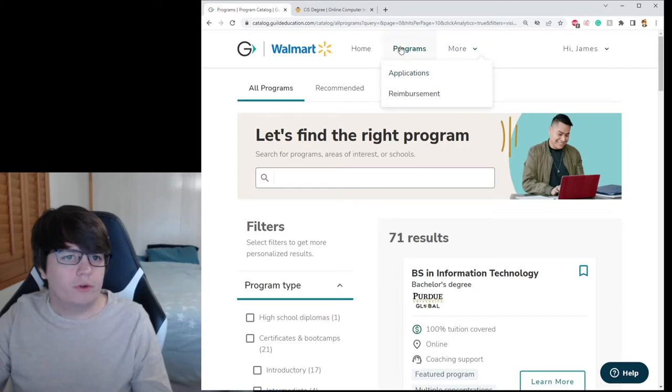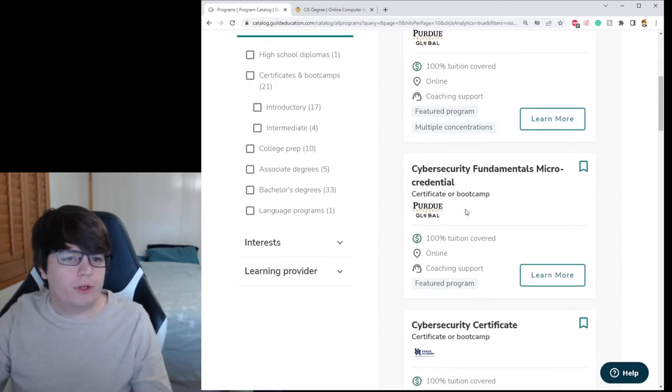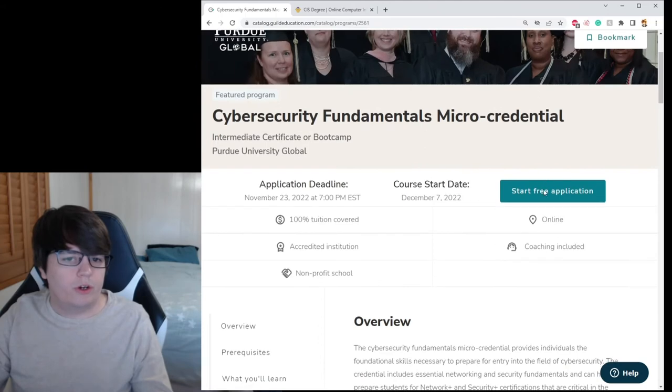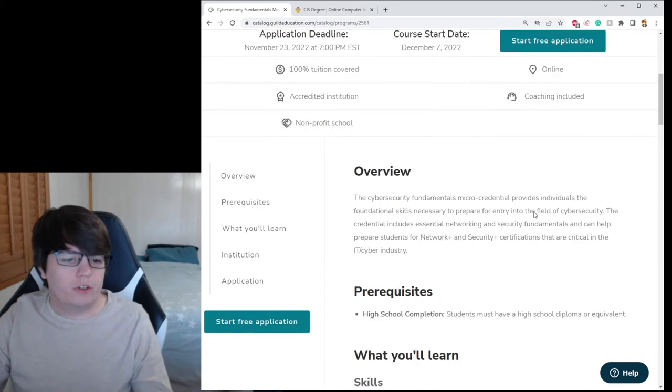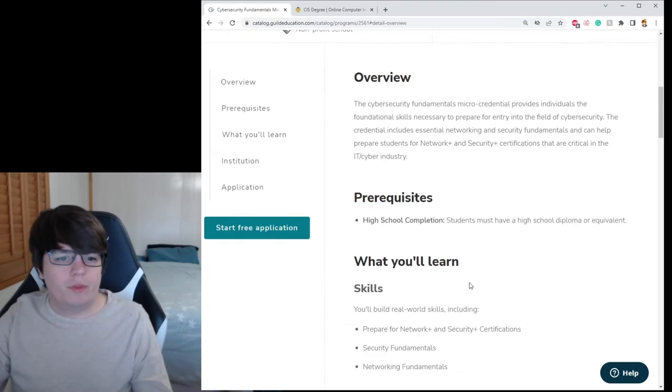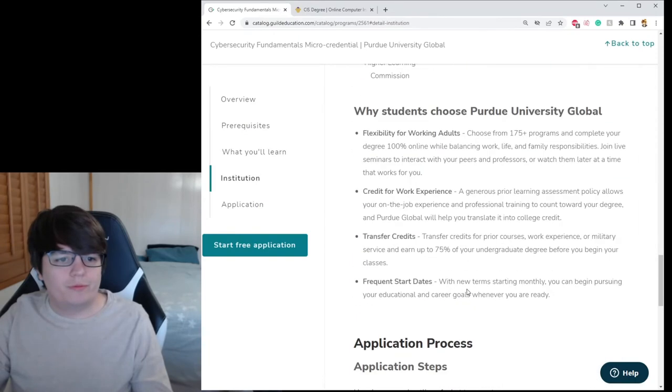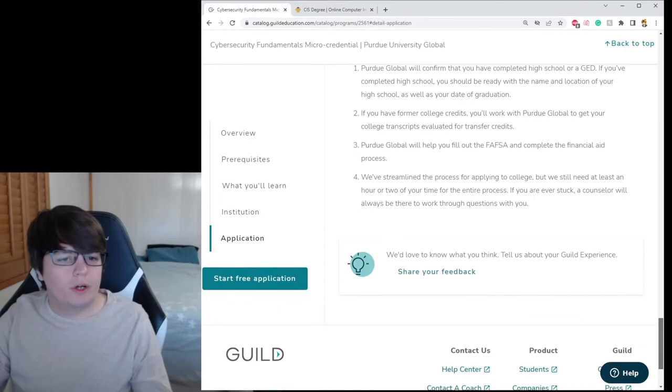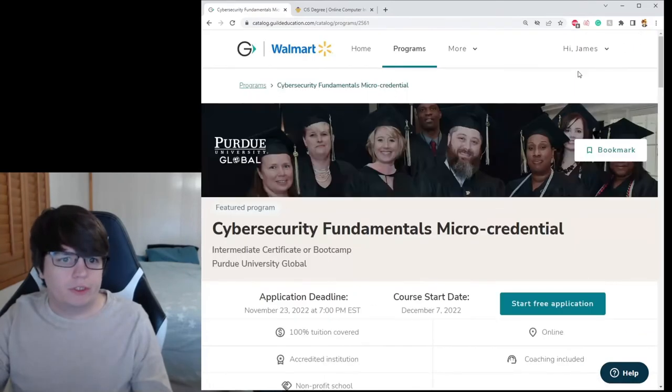There's also, if you go under any of these programs, when you go to start an application, you can just click on starting application right on the site here. Once you do that, it will give you a fast track progress. Guild will reach out to you as needed, as well as the educational institute that you apply with. If you're approved, they'll reach out to you and help you with the onboarding process. Guild makes this very seamless.